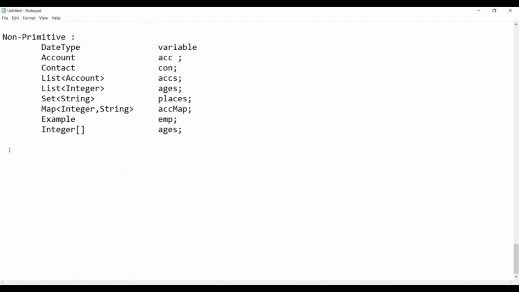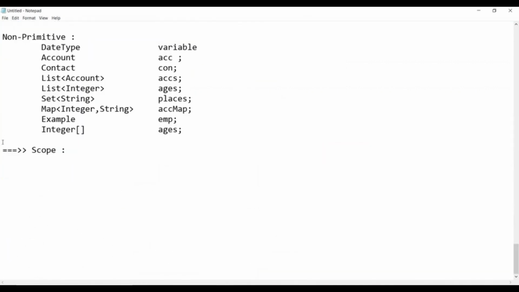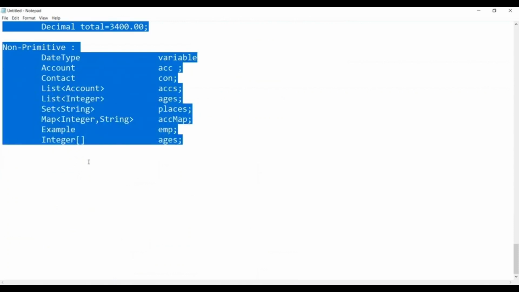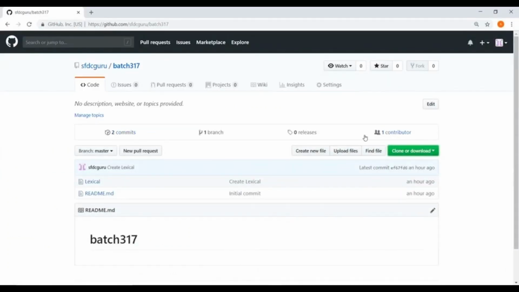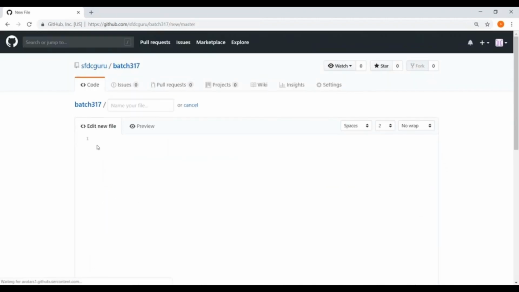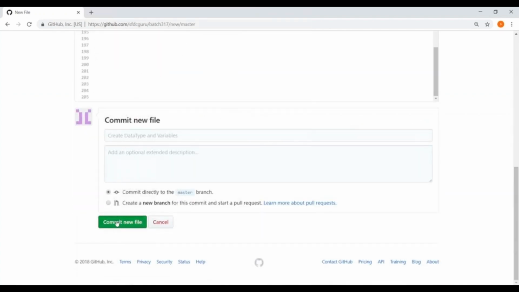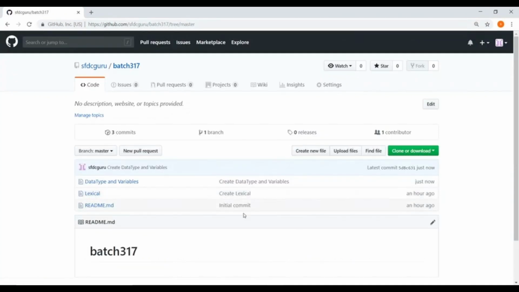Now, look at the next point. Scope. What is the scope? Now we are going with the next one.